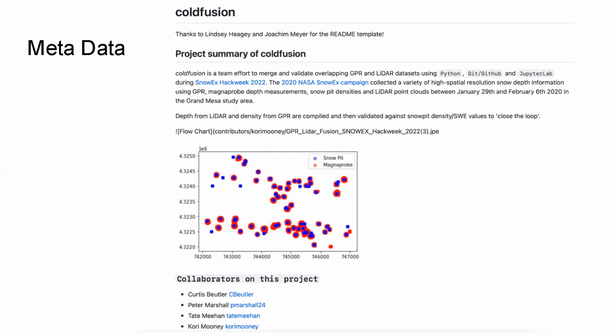So part of doing these projects is making sure that we can communicate our work and make it reproducible for other people. So I've been working on a README markdown file that kind of illustrates what we've been doing, gives some context to the project, and how the tool might be used later on.